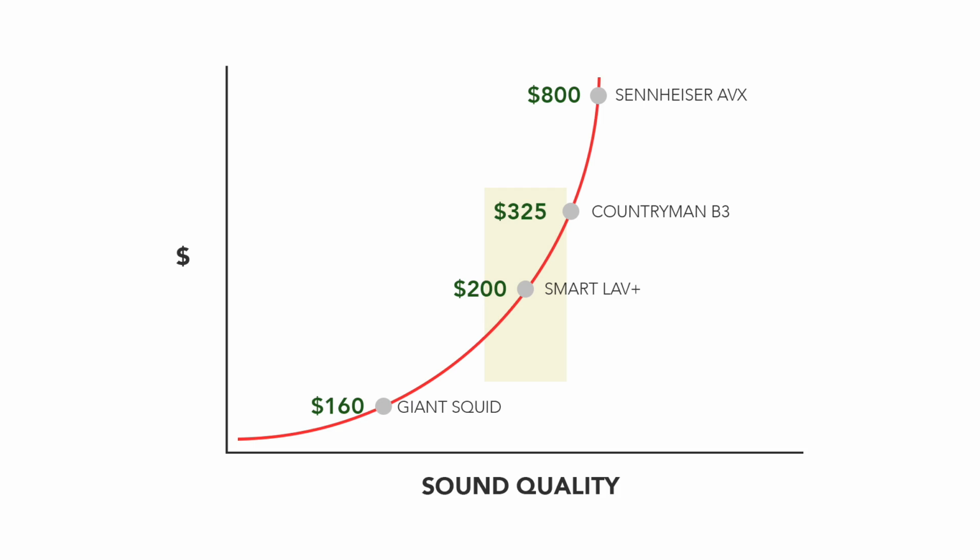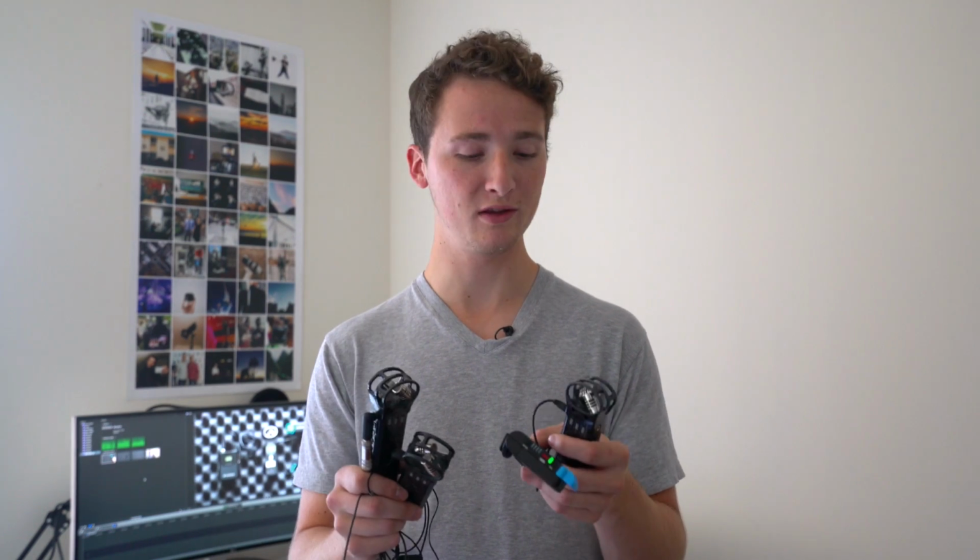connector. So after testing them all, I think the SmartLav going into the adapter into the Zoom H1 is the best way to record on-person audio for weddings. You could easily get 3 to 4 of these without spending too much money, which you would on the other sets, but you still have great audio.